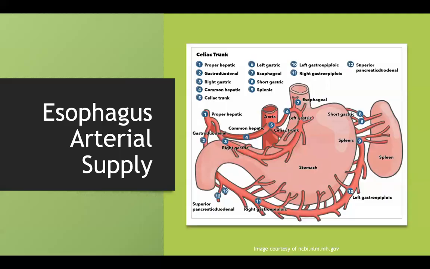And I can show you that right here. We have our celiac trunk located right here. And you can see there's 3 different branches right here. And if I show you the left gastric, so this left gastric can come off, and esophageal branches of that left gastric can provide some blood supply to the very last half or the lower third of the esophagus.